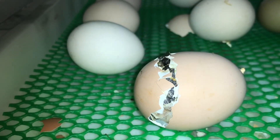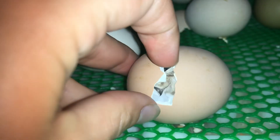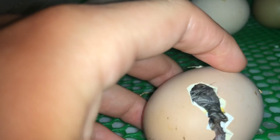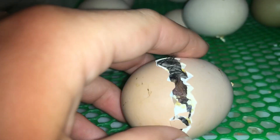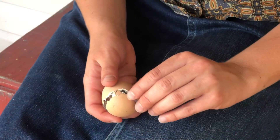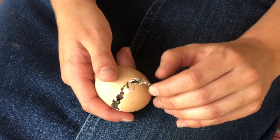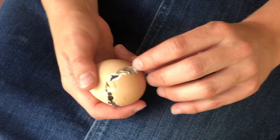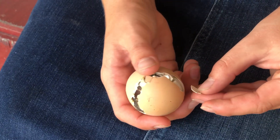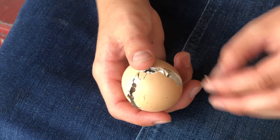This little guy feels stuck in his shell, so I'll have to help him a little bit more. He didn't hatch yet, so I'm going to help him out. It's been stuck like this for hours. I left him for a while to see if he could make his own way out and he didn't. So now I'm going to help him finish the job — just gently picking off some more shell in the same pattern he would use if working his own way out.